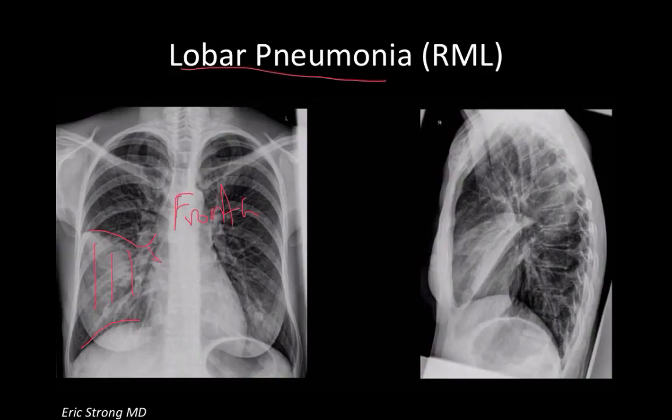And because it touches the heart and it obliterates the margin of the heart, makes me think more than not it's a middle lobe infiltrate. Looking at the lateral will make this look very clear that the infiltrate only fills in the right middle lobe and it doesn't touch the lower lobe at all. As far as the diaphragms, the lower diaphragm here is what is demarcated by stomach gas bubble as the left hemidiaphragm, and the upper diaphragm here is the right hemidiaphragm, that just higher in nature than the left.